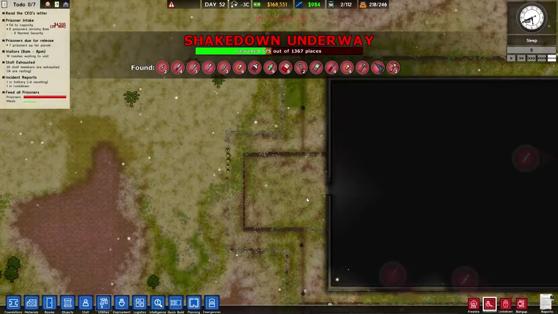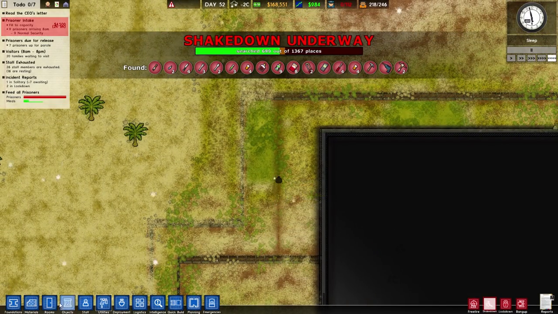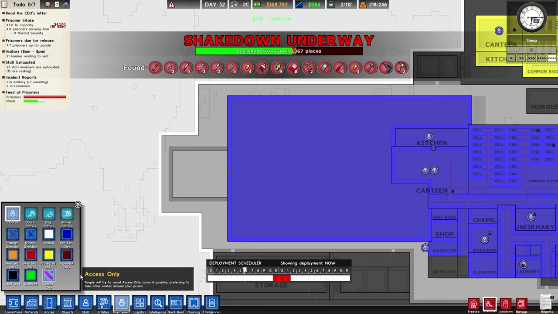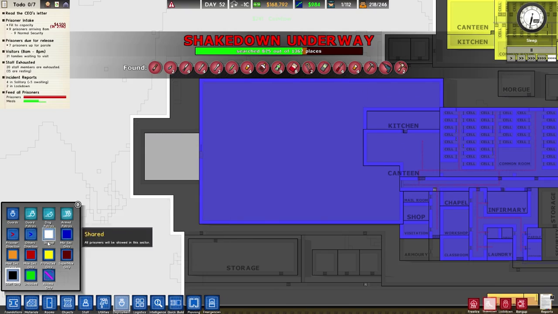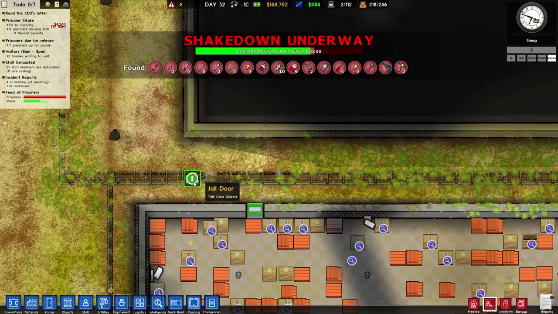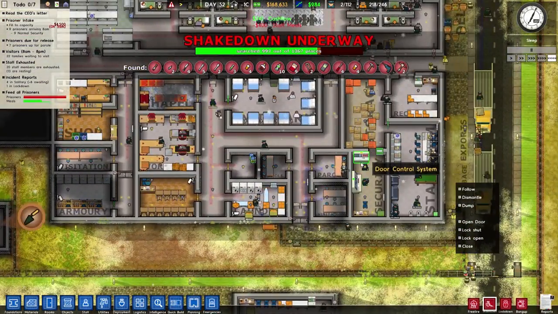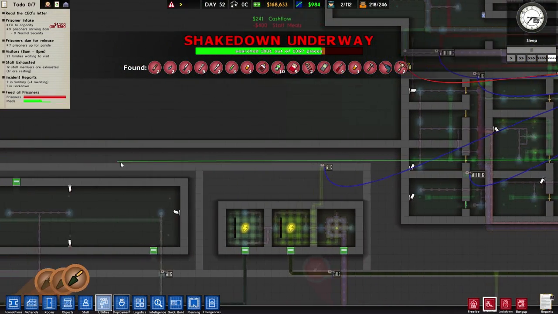So that should be fine. So this is being placed as well. So deployment. Let's see now. Staff. No. We don't need that. So staff only area. There we go. So this is Minsec as well. Beautiful. Okay. Now jail door. We don't need this to be locked open. Door control system. Let's connect you up over to here as well.